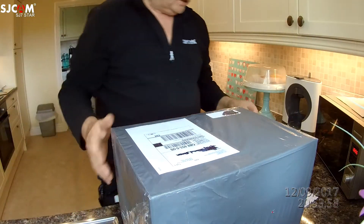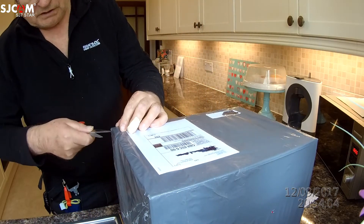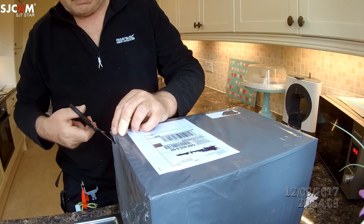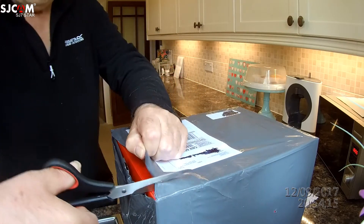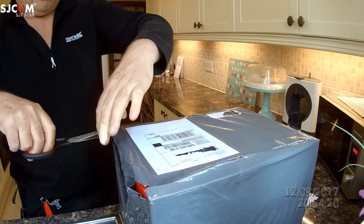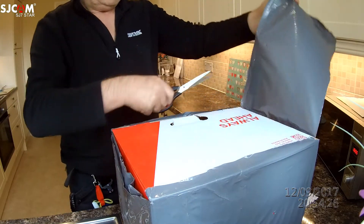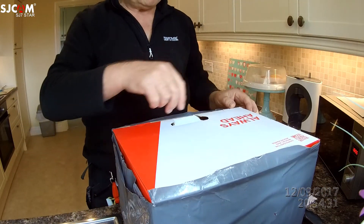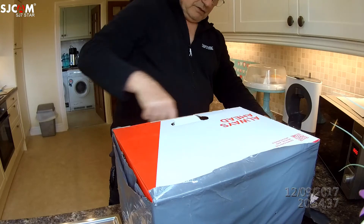Okay, so this box — I hope you've got a good view of it from the camera. I'm just going to take off the outer covering and see what we've got inside. I've actually got, believe it or not, four wearable crash helmets in the other room, only one of which is road legal here in the UK. I'm quite excited about this one — it says 'download the manual and win rewards'.